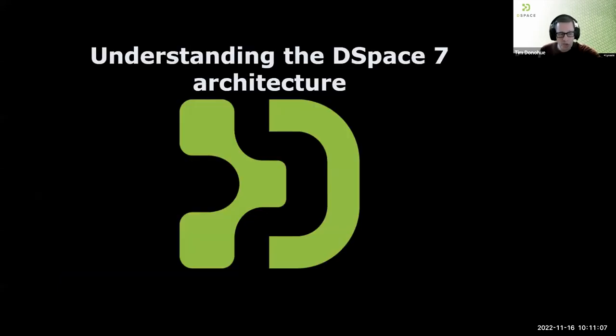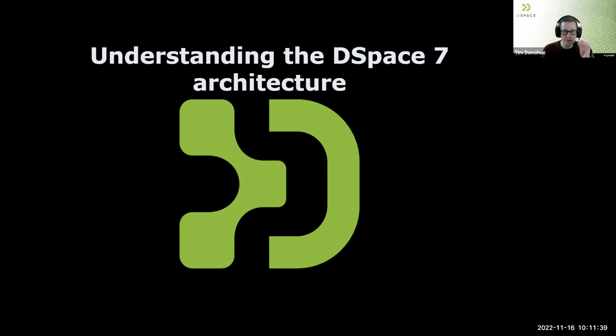So that gives a quick overview of some of the reasons you might want to move to DSpace 7 and some of the features that you're going to see in those later releases. Now I'm going to talk a little bit more about what's different about the DSpace 7 architecture compared to DSpace 6, just to give you an understanding of the differences there. And then we'll go through the upgrade process, what it looks like, what your options are, and starting to get into different tips and hints that we have for you here today.